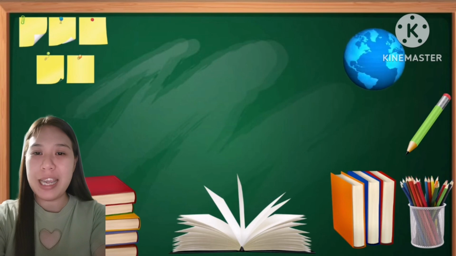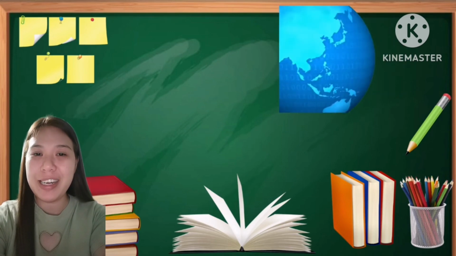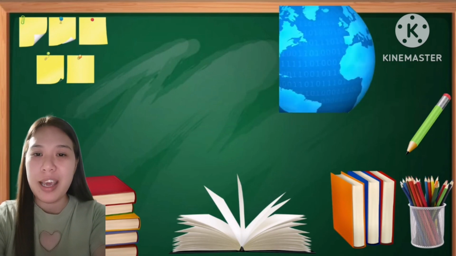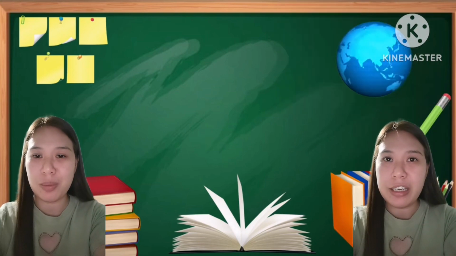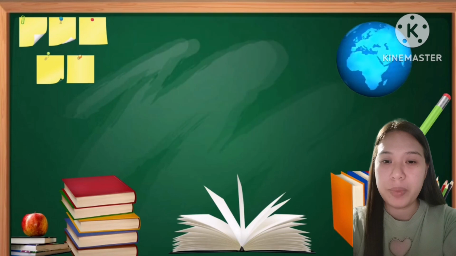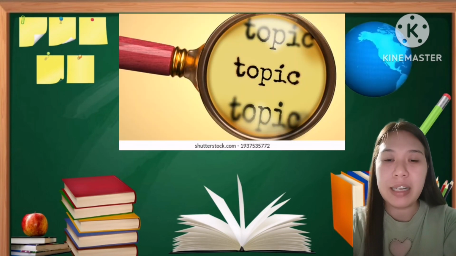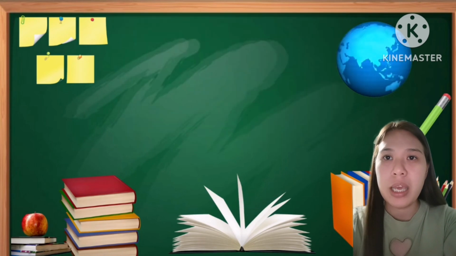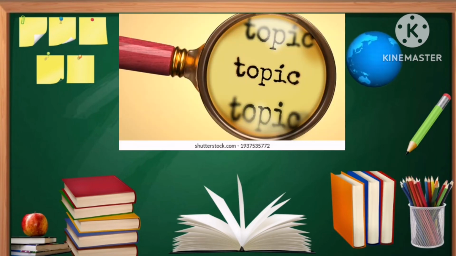Writing the review of related literature in a research proposal is a critical step in establishing the foundation and context of your study. Here is a step-by-step guide. The first step is to identify the research topic and scope. It clearly defines your research problem or question and sets boundaries, and it ensures that your literature review is focused on studies that are relevant and directly support your research objectives.